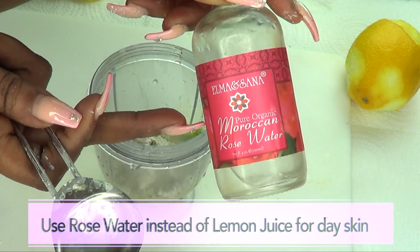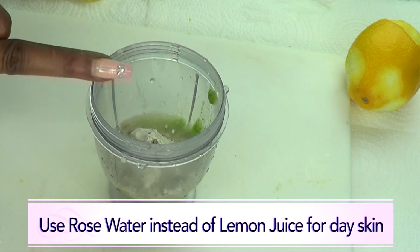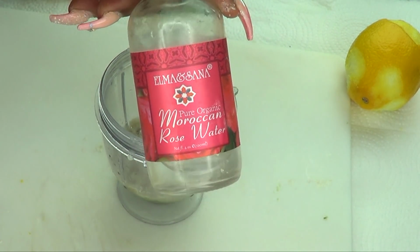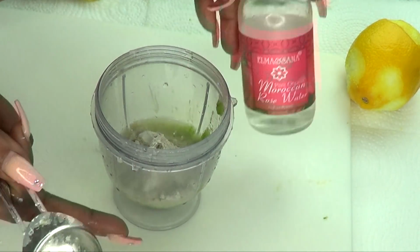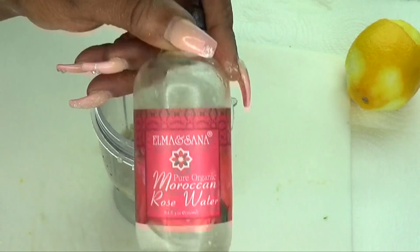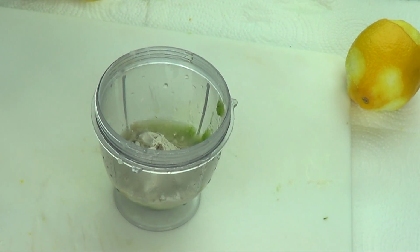Now pay attention. If you have dry skin, very dry skin, skip the lemon juice and use the rose water instead, okay? Dry skin, skip the lemon juice, use rose water. Normal skin, use both the rose water and the lemon juice, or for normal skin, you could also skip the rose water. Got it? All right.